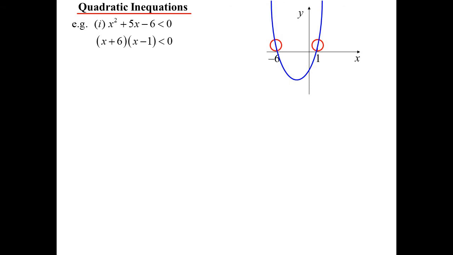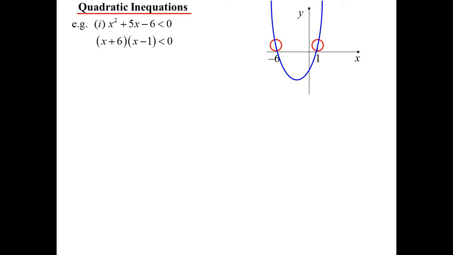Now you could use a number line if you wish. I'm using a number plane. So we know -6 and 1, well, they're not included. If I was to draw that, I know I'm getting a parabola and it's concave up. It doesn't matter what the vertex is. I'm not interested in that for this problem. So I just need a rough sketch.